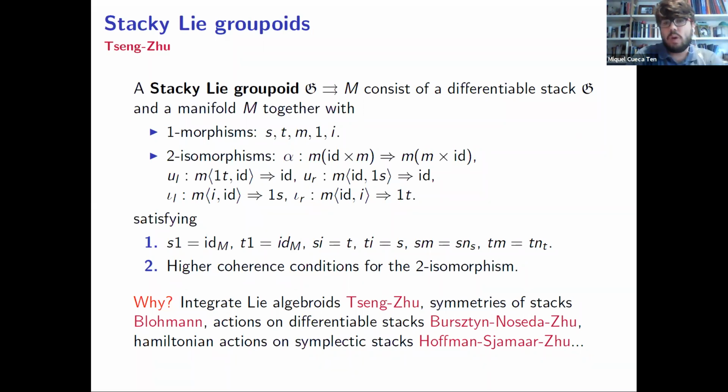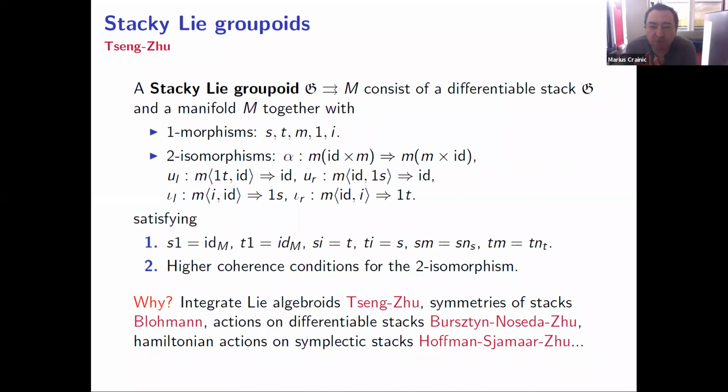But if what you are interested in is to study singular spaces, so differentiable stacks, then maybe you want to know what the symmetries on singular spaces are, and this was studied by Christian Blohmann, or actions on differentiable stacks, Burstyn, Noseda, Su, or just Hamiltonian actions on symplectic stacks by Hoffman, Sjamaar, and Su. So there are a lot of works where you need to study singular spaces that are really stacks, and then the natural symmetries of these spaces are given by Stacky Lie groups or Stacky Lie groupoids.